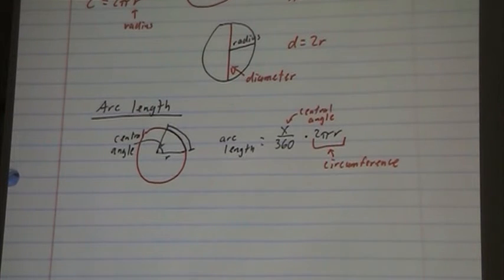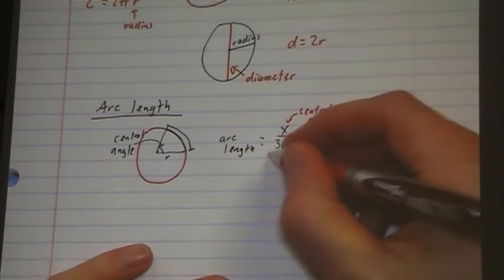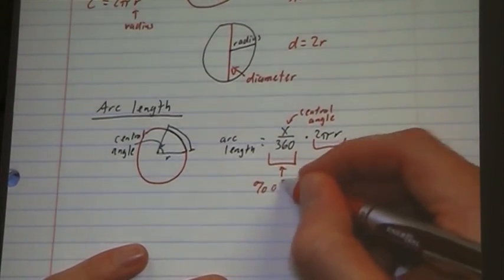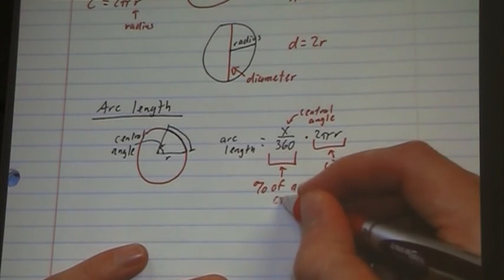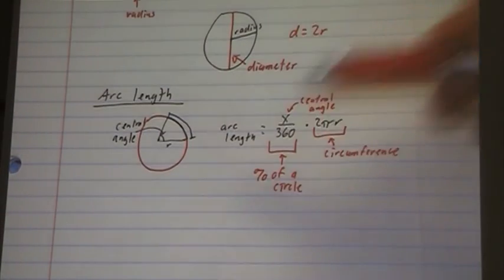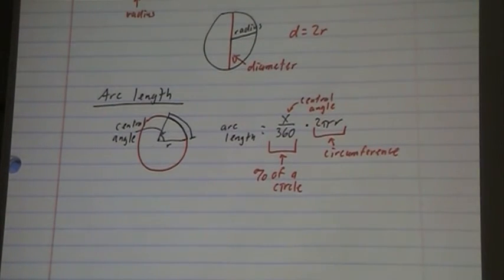There's 360 degrees in a circle. And we're going to talk about that more tomorrow. But for today, these are the formulas that you're going to have to know. Again, what you're really doing is finding the percentage of a circle and then multiplying it by your circumference to get that particular measurement. If your circumference is 100 and you've got a 90-degree angle, 90 over 360 would be 1/4. 1/4 times 100 is 25. Something like that.